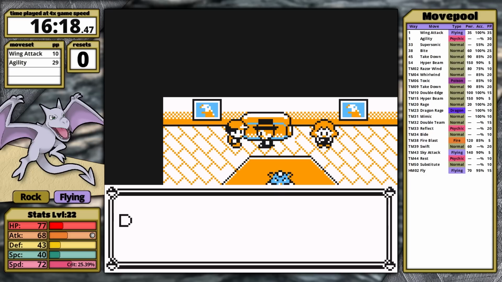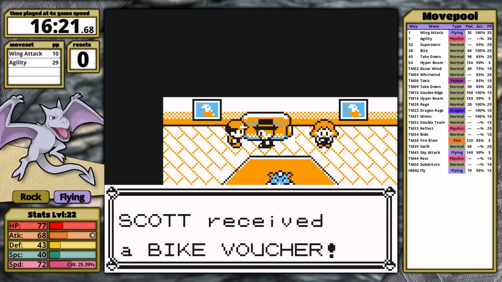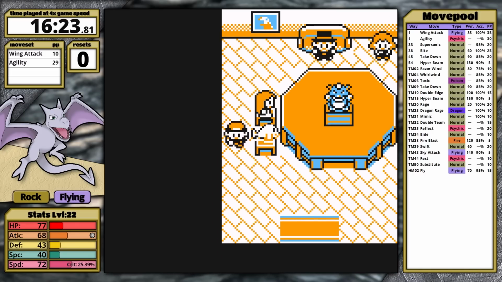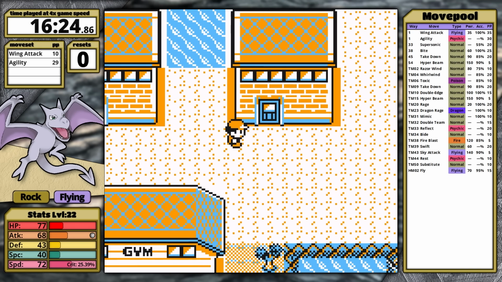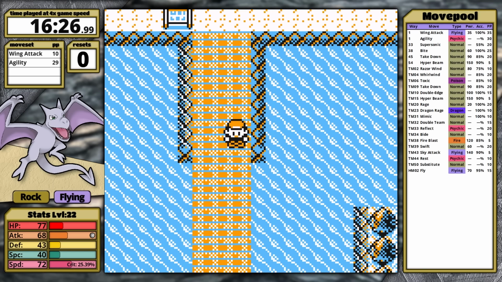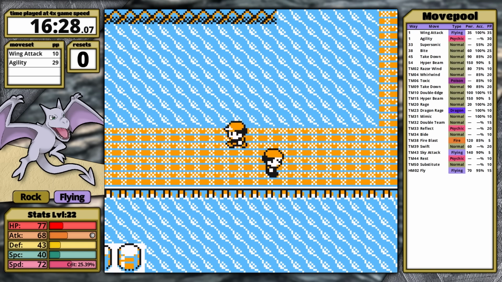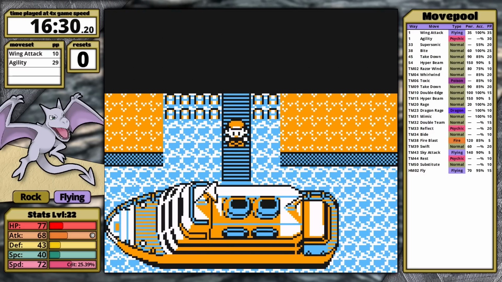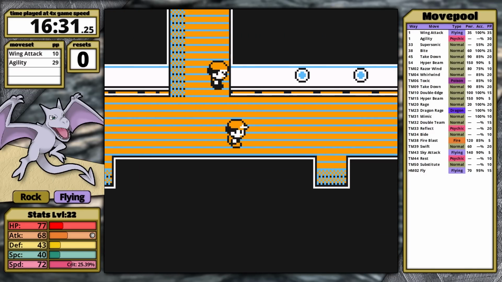In Vermilion City, I start to enact the first stages of a plan. I grab the bike voucher first, which is not normally how I do this, and that's because I'm going to skip Surge until after I've obtained Fly. It's about a 40-second time loss to backtrack to him, but part of this time is required to unlock Saffron City anyways, and I have a feeling that Aerodactyl would reset more on Surge because Wing Attack is not very effective. Recently I learned a couple new things about the SS Anne.